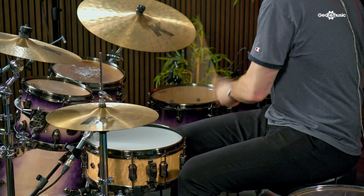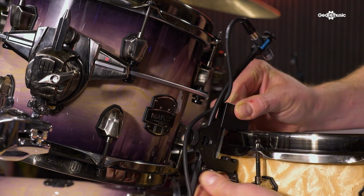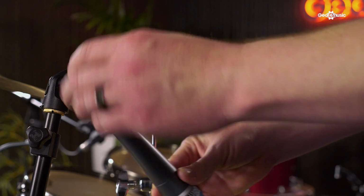With this legacy in mind, we're going to be digging into what separates these two kits and track where the Evolution has made some noticeable and distinguishing changes from its predecessor. I'm going to be playing a Mapex Black Panther Pegasus snare, and we'll be recording both of these drums with a full Shure Beta microphone setup for an even sound comparison.